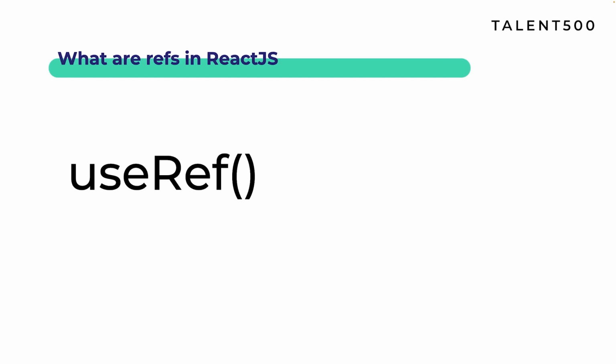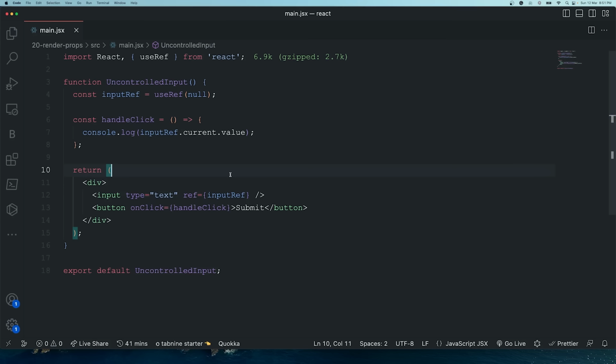Let's see this example. In this example, the input element is an uncontrolled element, and an uncontrolled component is what we are creating over here, because if you see, there is nothing called a state over here. We don't have the useState hook. We have not declared any state, nothing. Instead of that, what we are trying to do now is deal with the value of this input element using a reference. Okay, let's understand that.